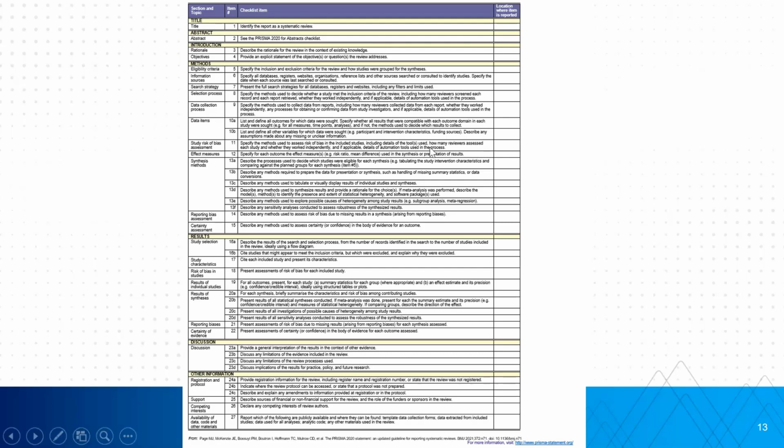I'm going to read you the first checklist item, which is identify the report as a systematic review. You would be doing that anyway. So all you have to do is check off the location in your manuscript where the item is reported, where you're saying this is a systematic review. And it goes on to generally do the same thing for the different sections of your systematic review. So you can actually see this as something that is very helpful to make sure that you're including all the elements of a systematic review you should be including. You should also do this not at the very end, but as you are going through your systematic review.